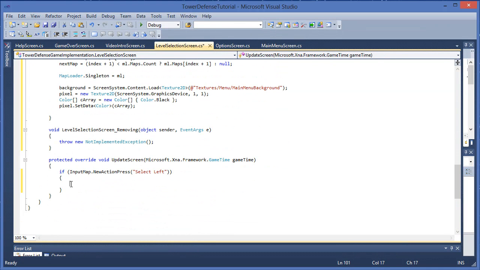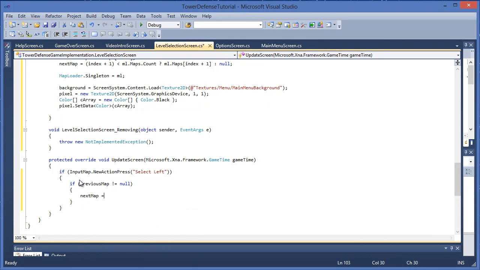Okay, so SelectLeft is what's going to happen if we press the left arrow key, and that's going to advance our level selection to the previous map. Now, if the previous map is null, we just don't do anything because we are already at the far left map. So if previous map is not null, that means we can go ahead and advance the level selection.